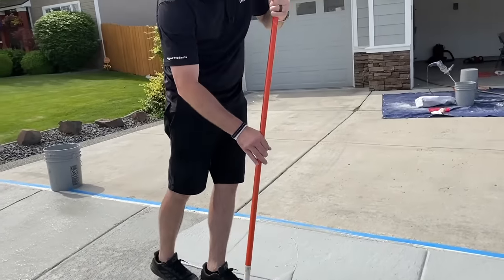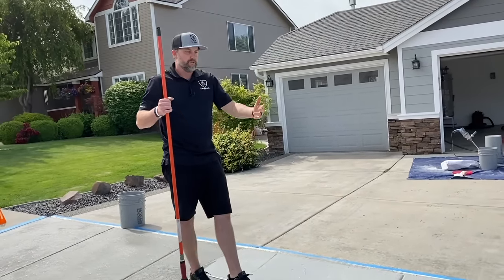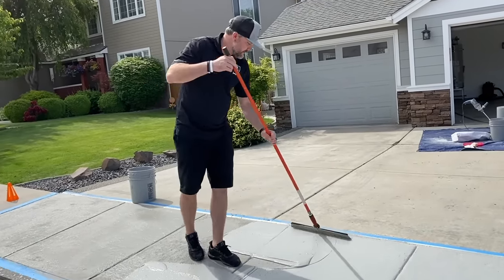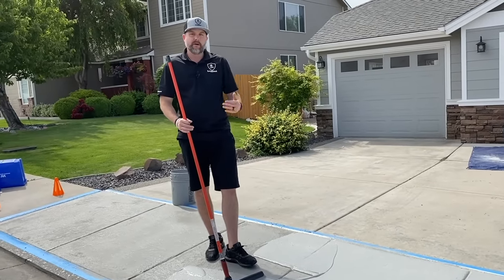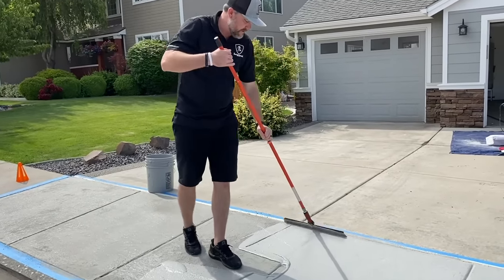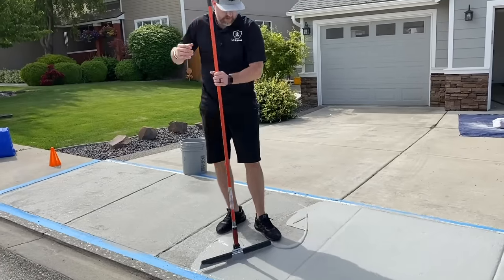And just like the first coat, this is very forgiving. If we have trowel lines, drips, anything, we can scrape those off. We can sand those off before a final coat. And it's nice because you're getting practice with the squeegee on this coat for the final coat. And again, it's not that big a deal if we have any spots we gotta sand down or scrape off on this coat.